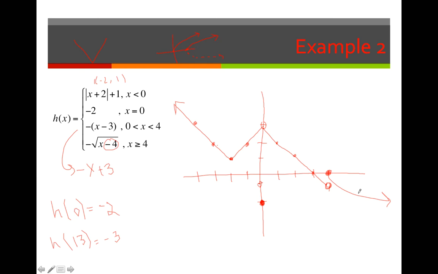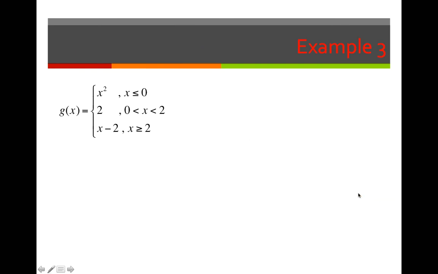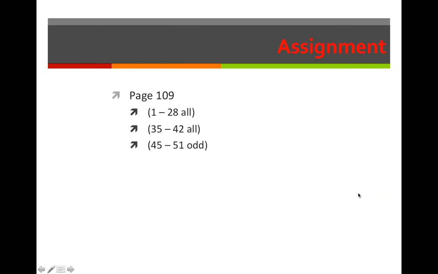Okay, so this was a very brief lesson. Really pay attention to those 12 basic functions. Learn a little bit how to graph piecewise functions. They creep back up on you in calculus when you get there.